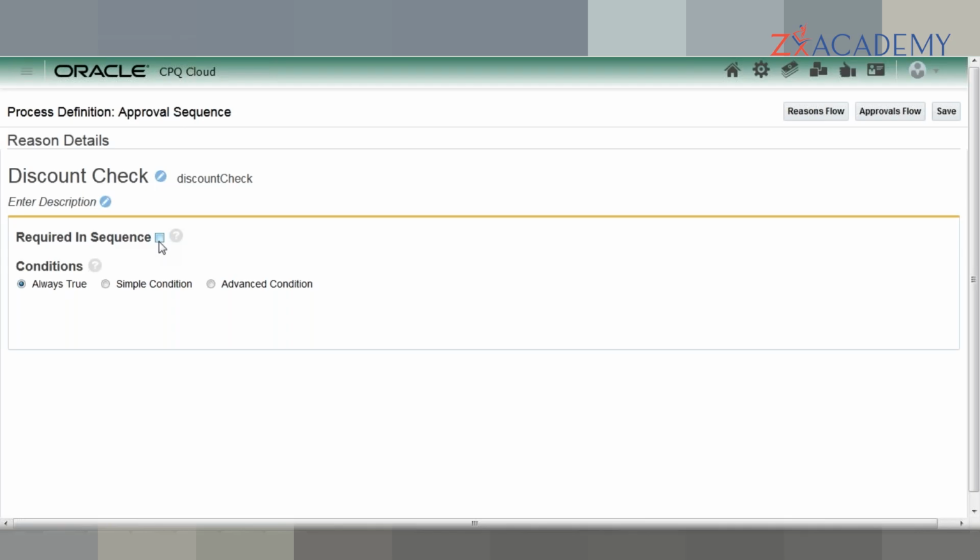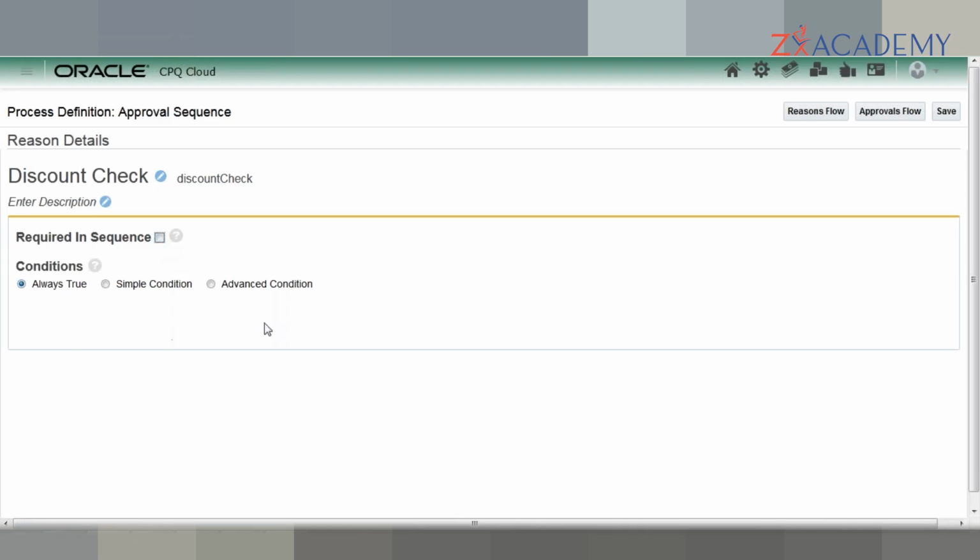Whenever you add the structure in a serial way, if you want it executed in sequence, for example the first level of approval is there and a reason below it, and only after the first level approval is triggered do you want to execute the second tier approval, then you need to check Required in sequence, and then it will execute in order. Otherwise both will trigger at the same time, depending only on their individual conditions, not with respect to other reasons. If you check this, it will also consider the previous reasons.